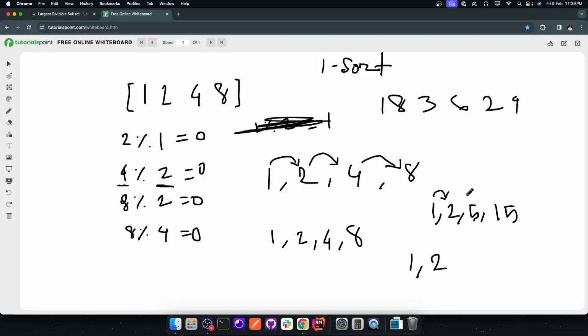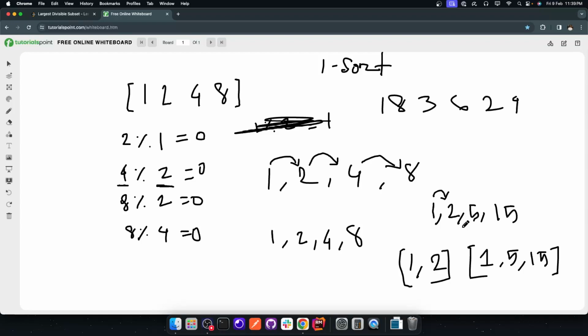Then 5 is not divisible by 2. But is that array the final answer? No. We can see that 1, 5 and 15 could be a greater distinct subset. So we have to think about this point: we have to skip a value which is not divisible by the next value. So how do we counter that?